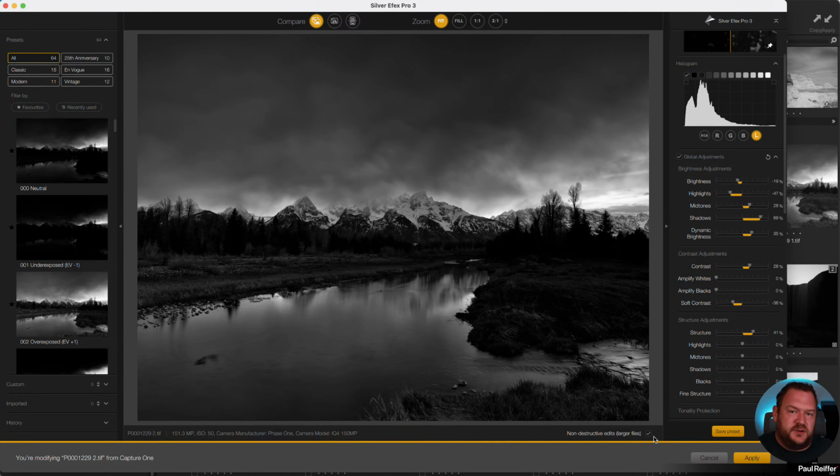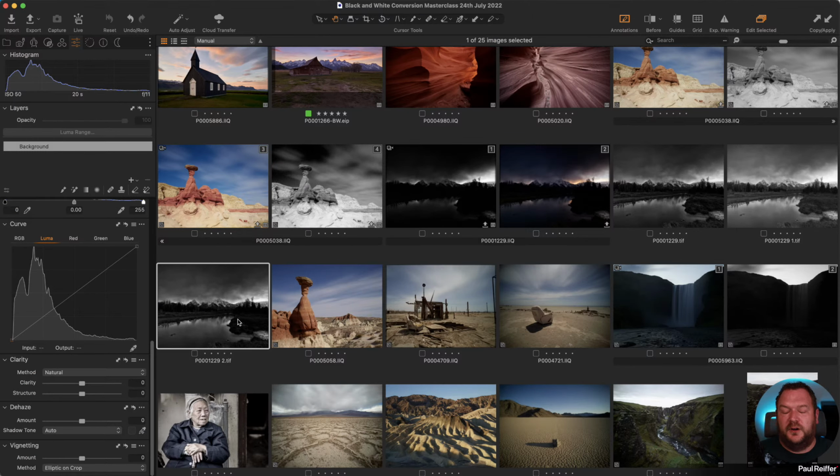Maybe your color changes, maybe your HDR rescuing, maybe some of the white balance changes and stuff like that. Do that in Capture One. Hand it across to Silver Efex. Do your other changes, the micro adjustments, the film grain adding, the vignetting, the structure. Tick this box and you can always go back to it, even though it's a TIFF, with the adjustments and make tweaks to it later. It is so powerful if you just tick that box.